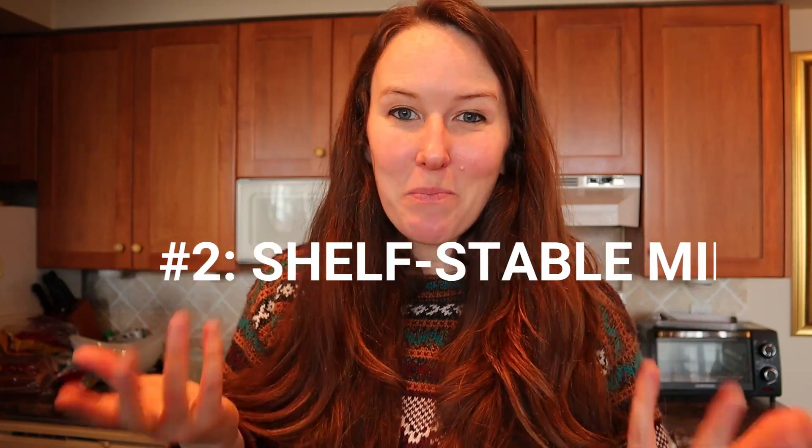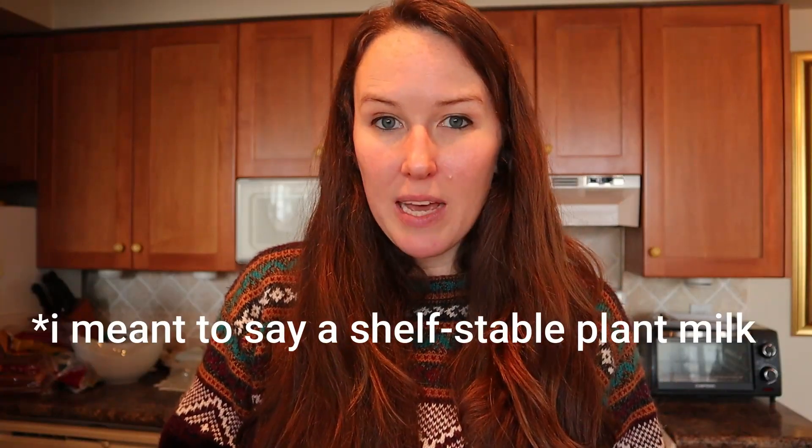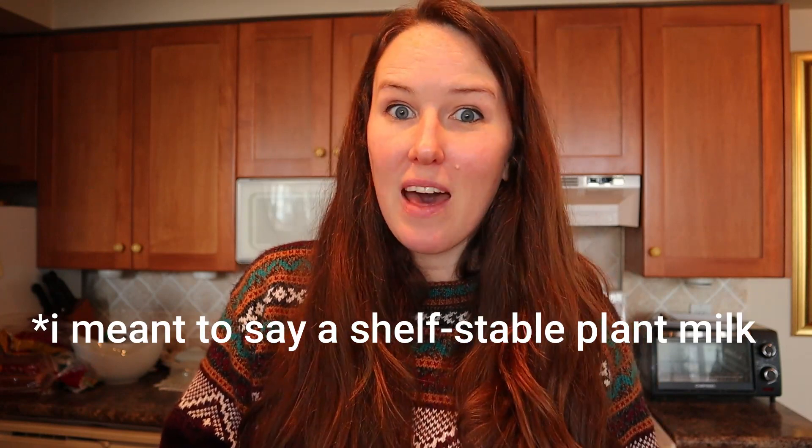The second milk option — and the one I think I might go with — is shelf-stable milk: milk that is good on your shelf until you open it. It's liquid milk but doesn't need refrigeration until opened. I'm thinking of just bringing one carton. It's available at Whole Foods and possibly Safeway in Canada, and also on Amazon. My son likes oat milk and almond milk too, so since it's just for the travel day, maybe I'll bring a plant-based milk. The only downside is probably an additional pat-down at security.